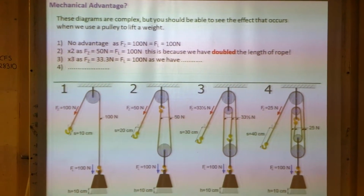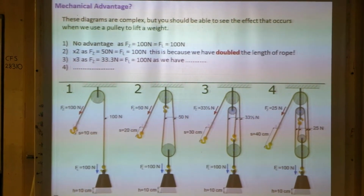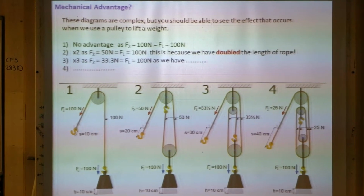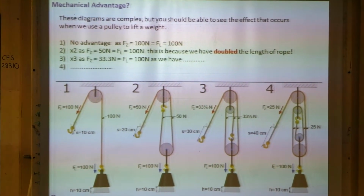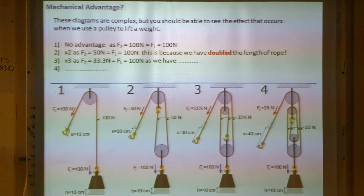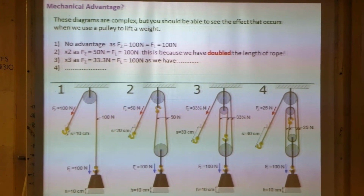So this video is for Year 7 for our new Key Stage 3 scheme with a bit more rigour, and we're looking at the idea of mechanical advantage. Well, what is mechanical advantage, you might ask? Well, it's simple really. We're going to look at a couple of scenarios that relate to these pictures.